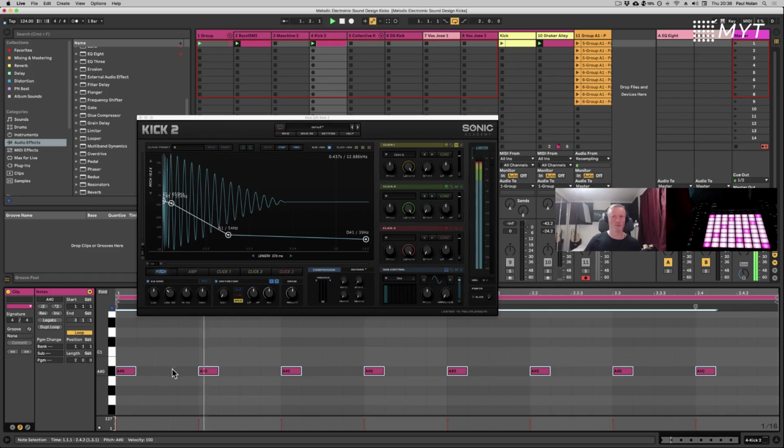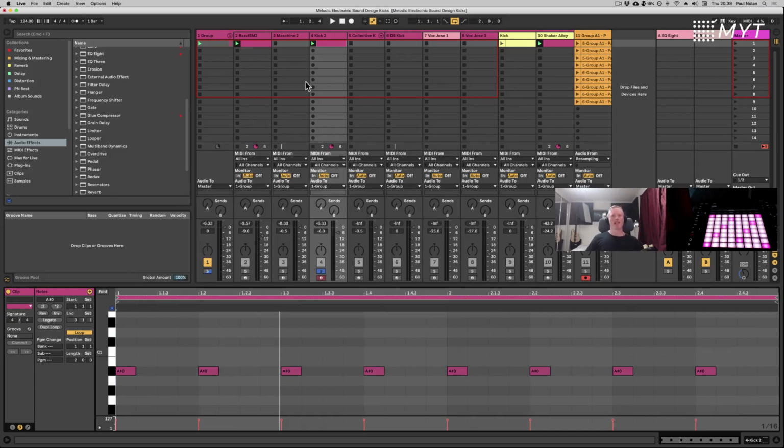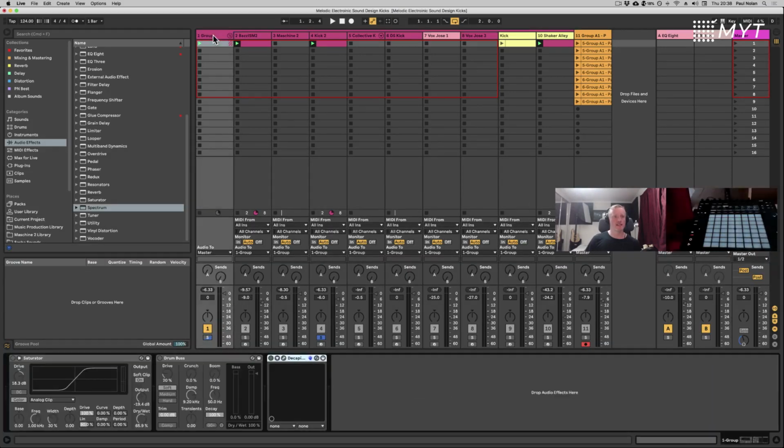There you go. So again, a lot of techno kicks tend to be lower pitched, and C1 is the root note for kick 2. I'm using this because I've rounded this attack off, and there's not really any attack on this at all. It's just a nice round kick, and we can add them in using the other techniques we've looked at, but ultimately I want to start really getting into the saturation phase here.